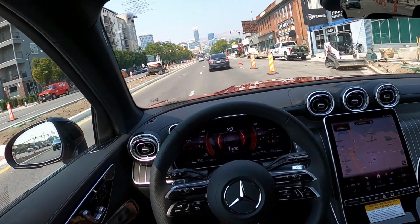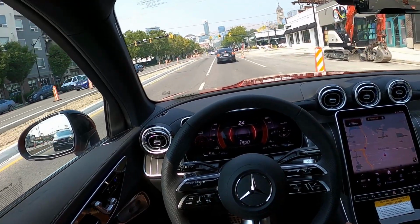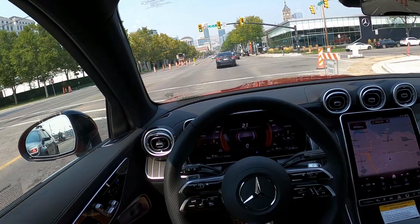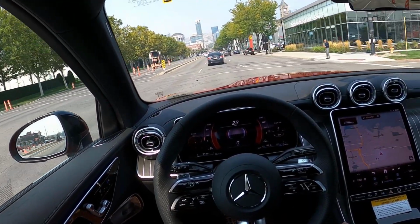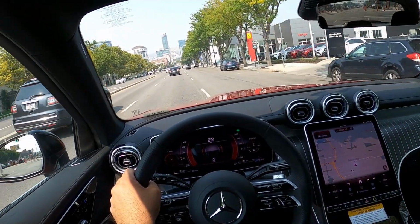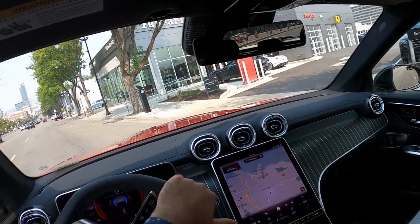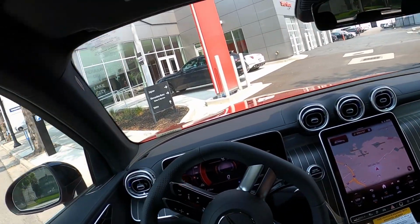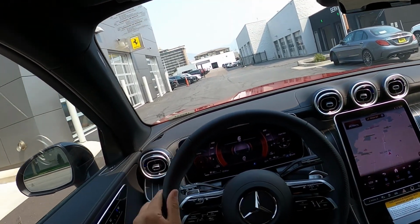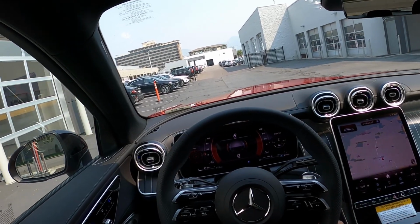So to sum things up, here's what I'd look at the GLC 350 as. I would look at it as a convenience car, not a money-saving car. And that's just the thing with these plug-in hybrids right now, is they are not for money-saving, because they're so much more expensive than a traditional ICE car or hybrid car, that you would have to drive an absurd amount of miles that nobody puts on a car for you to be able to get the benefit out of the cost savings, right?